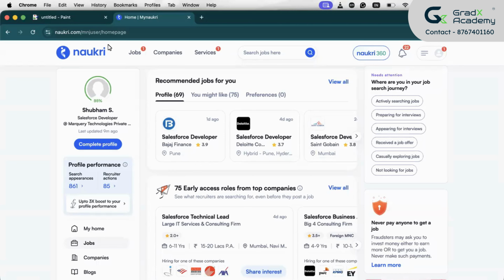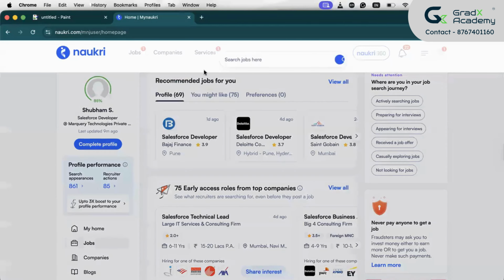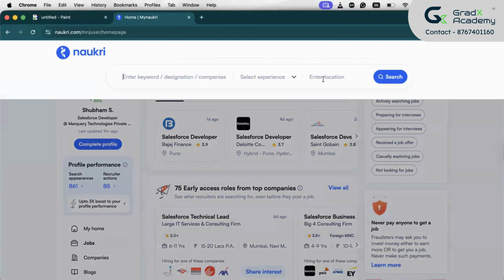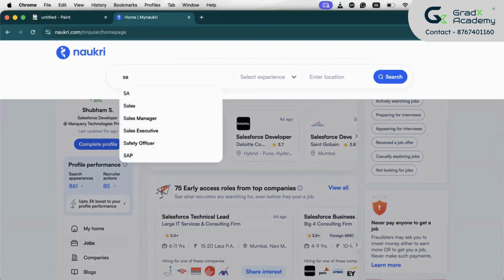Recruiters do not manually check every profile. They use search filters and keywords to find the right candidate, as we use keywords, experience and location for filtering the right job for us. For example, in my case, I will add Salesforce developer.